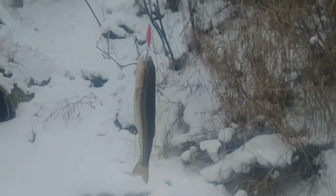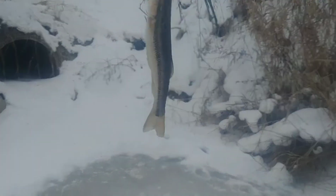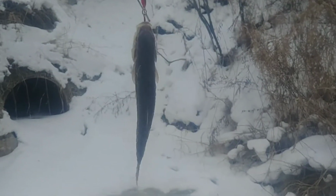I was thinking I brought too big of a presentation, but it's a nice 5-inch chub. So I'm going to let him go, and I'm going to put the GoPro on, and I'm going to go back to fishing so he doesn't die. See you guys when I catch some more fish.